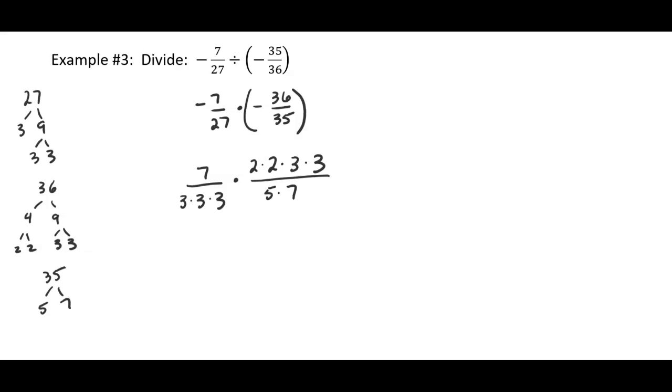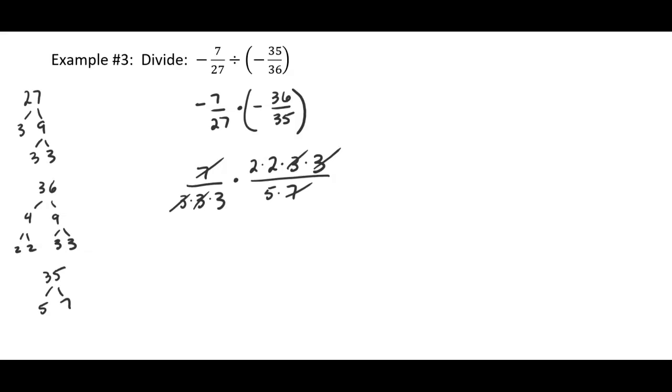Okay, so we established that this is going to be a positive answer. We've broken the numerator down into prime factors, and the denominator into prime factors for both of the fractions. And now we can say, if there's one in the numerator, it can cancel with one in the denominator if they're the same. So the 7s, they're out. 3, out with one of those 3s. That 3, out with one of those 3s. And by doing it this way, you won't miss anything that could cancel. That's one of the beauties of doing it this way.